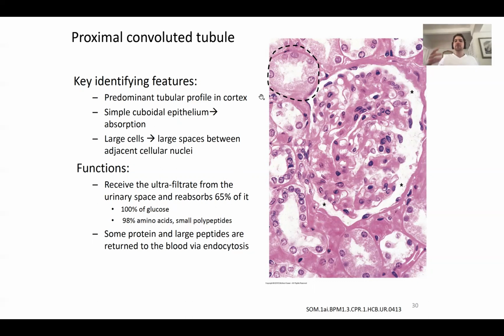So the proximal convoluted tubule, one of the major goals of the kidney is we don't want to lose protein, right? You should never have protein in your urine either. You want to keep your protein, so it's going to pull back all the protein. Glucose too. You don't want to lose glucose if you don't have to, so you're going to pull back all the glucose. Now, diabetic patients have so much glucose that it overwhelms the system. So if you get glucosuria, right, glucose in your urine, maybe you're thinking diabetes. Sometimes it happens in kidney failure too. So these are the things, pretty much urine should be sterile. It should be composed of urea, mostly water, stuff like that. But if you have proteins or glucose in there, you need to investigate a little bit further.